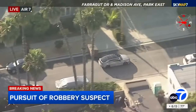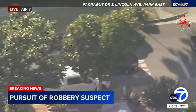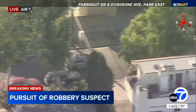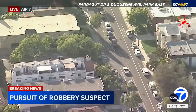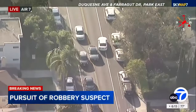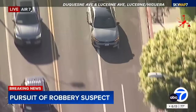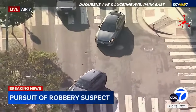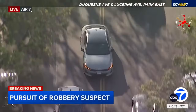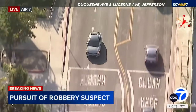That helicopter is right overhead, and as far as I could tell, those deputies are not far behind him. It looks like he's slowing down, trying to squeeze through. He didn't have enough room there, trying to squeeze through a stop sign, and now he's continuing to pick up speed here on Farragut Drive at Duquesne Avenue, making a turn into oncoming lanes of traffic, threading the needle on Duquesne, and trying to get around all of that residential traffic, but he's in oncoming lanes of traffic on the bike path now, trying to get back on the correct side. These are no more than 1 or 2 lane residential streets, back around this traffic here, doing whatever he can to get away from those pursuing officers.